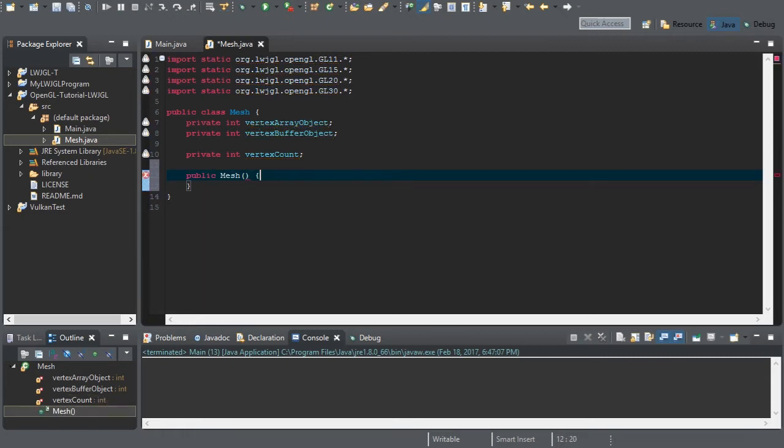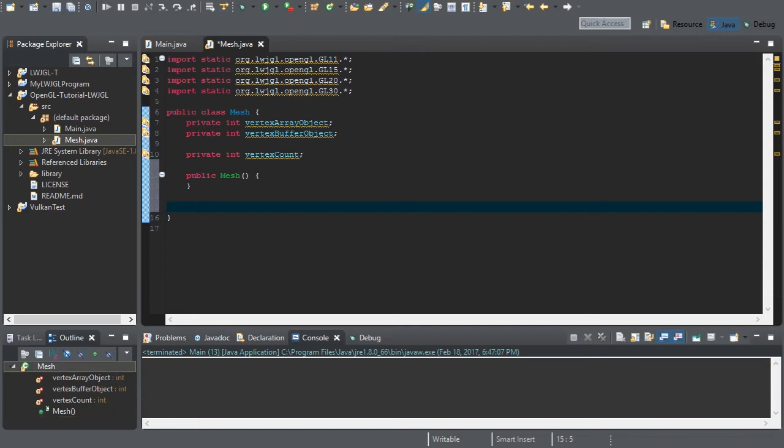Alright, go ahead and create the constructor. We're not going to be using this. I actually want to have a method that will create it for us, and a method that will destroy it. So the method that will create it will return a Boolean, and I'll explain why it's going to return a Boolean in the next episode where we go with shaders. But for now, just have it return a Boolean, and you'll see why.